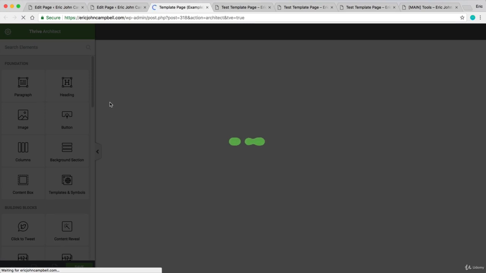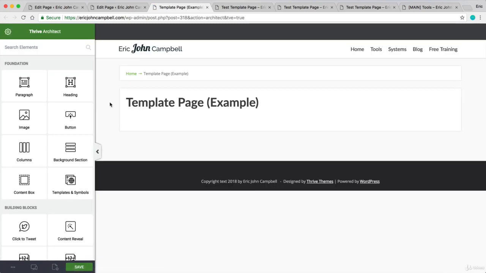So when you're creating websites on Thrive Architect, very often you want all of your pages to have similar fonts, similar page widths, and just things in common. So I like to create a template for my site. This is a page that has all of the foundation to it that I want all the other pages on my website to use. And then whenever I create a new page on my website, I just duplicate that template page and start editing that. And it saves you a lot of time.